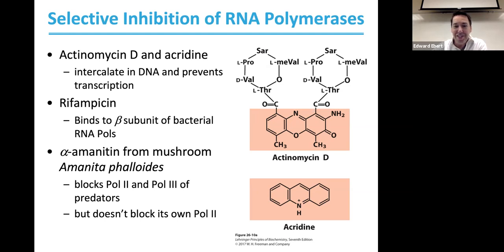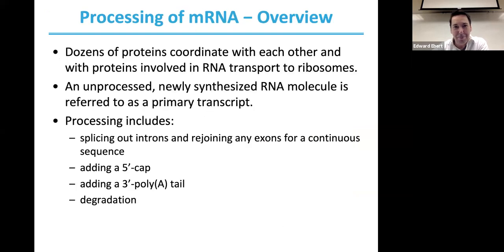The neat thing is it doesn't block its own polymerase 2. So it will kill anything that tries to eat the mushroom, while allowing the mushroom to continue on its replication. So that's pretty neat. Pretty horrible. Yeah, don't eat strange mushrooms that you find in the forest. Okay.